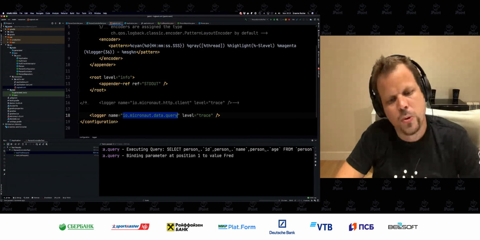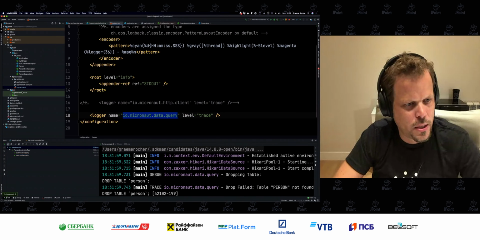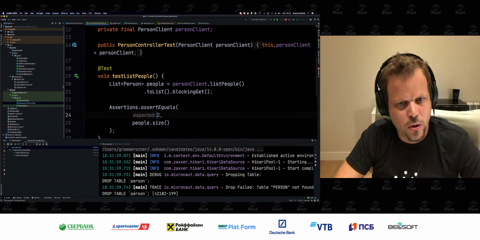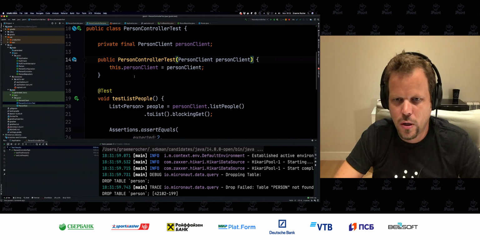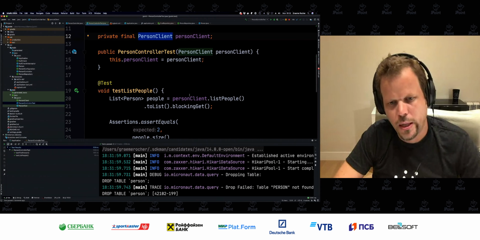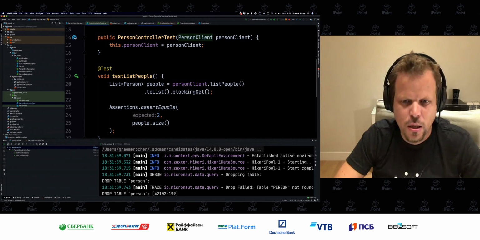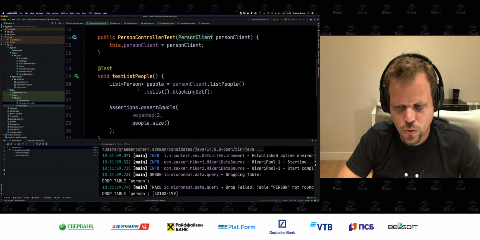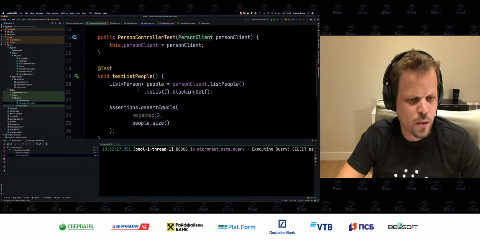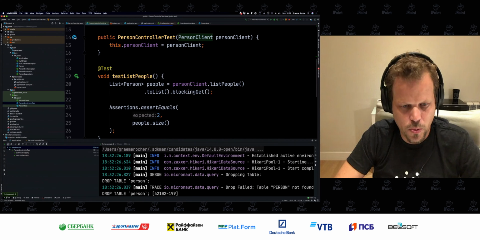Now, another important thing to point out, and this is part of the Micronaut experience, is that I have a test here, and there's a heck of a lot going on. I've got an HTTP client being injected into my test. The HTTP client is making a request to my server. The server is making a request to my database. The response is coming back, and everything is happening, and the test is executing pretty much instantaneously, right? If you see the test execution speed there, it's like 534 milliseconds.